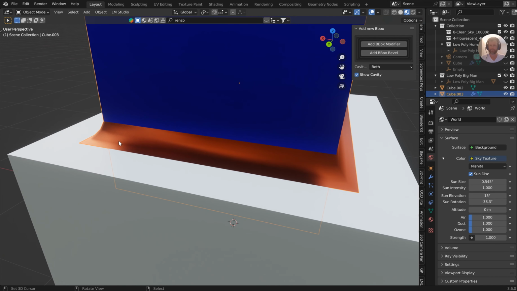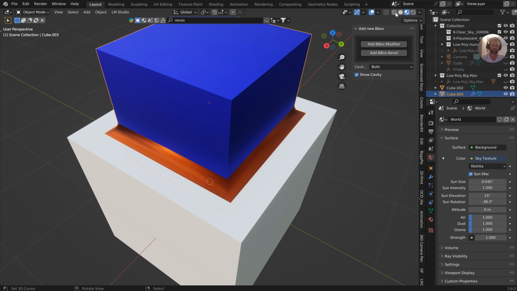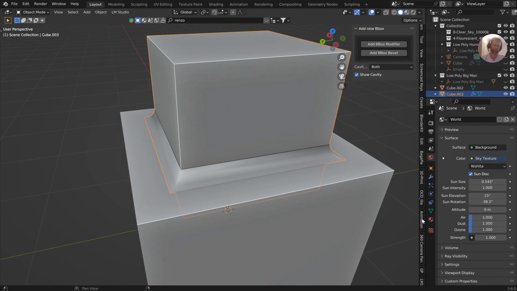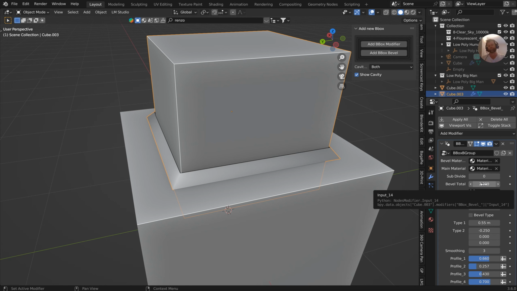I think it's a little bit deceptive because I don't believe there's any shading errors there, but you're just going to have to look at it and kind of test it out. And so it comes with a subdivide if you want to subdivide it. It has a bevel total, so as you're kind of moving this around, you can change how it looks, turn it a little bit less of a bevel, more into a chamfer, and that's the bevel total.